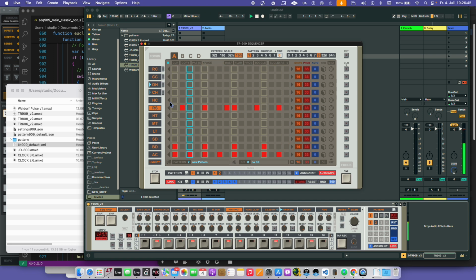You can shift the patterns, the tracks like so, using the arrows up here, or you have the small arrows here as well.